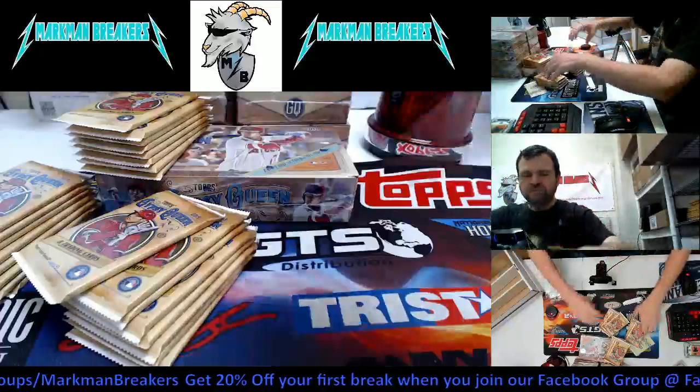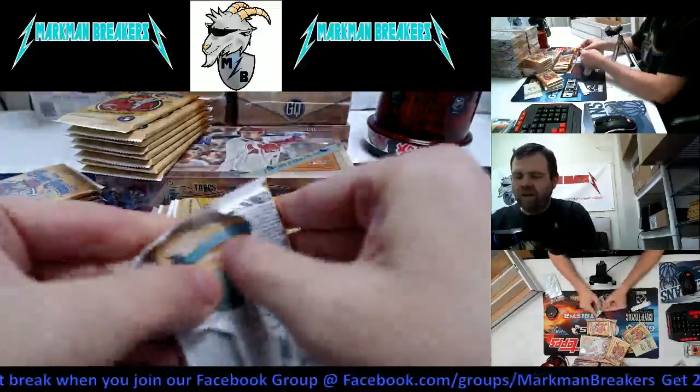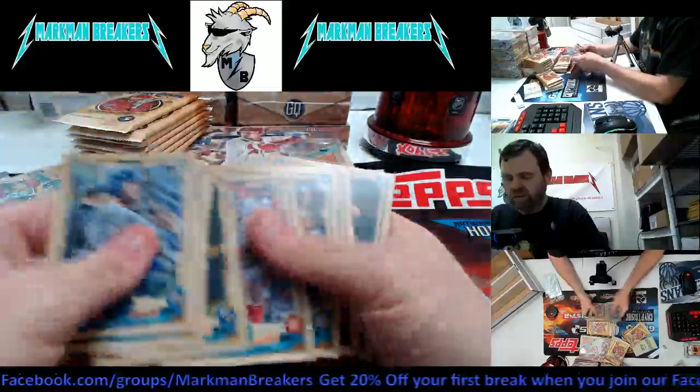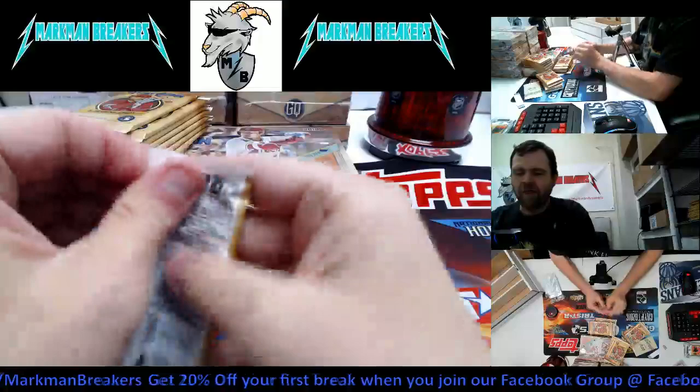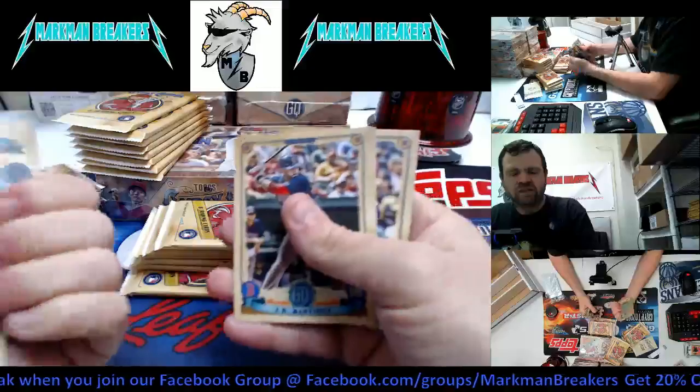All right, let's rock it, baby. Let's get this done. We'll recap all the low-numbered parallels and all the hits, of course. That right there. Nothing there. Not every pack has something, except rookies for sure. Gordon, no name on front. Matt Olson.